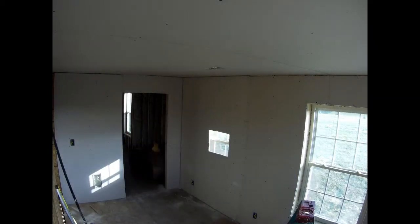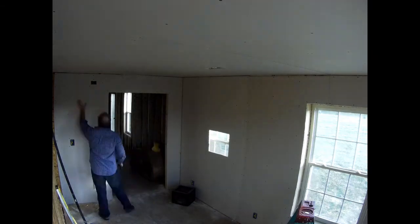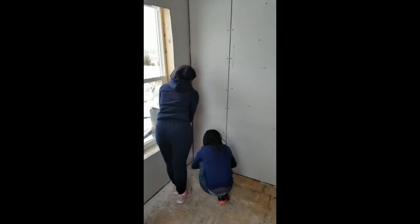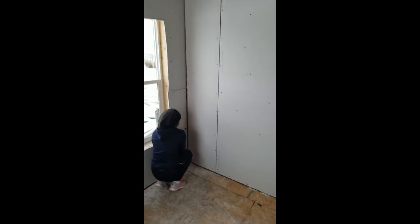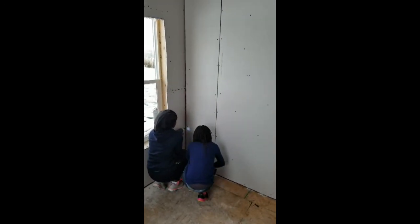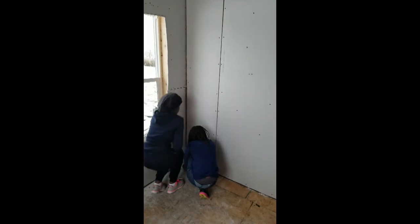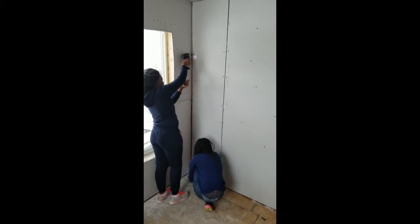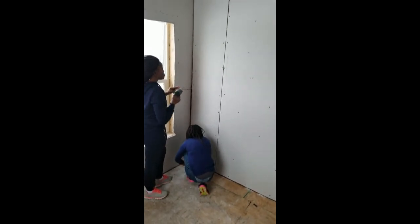It's my pole barn, my workshop — it's what I want, so that's how I'm building it. And I'm sharing it with my daughter now, it seems. Now we're about ready to finish up the last sheet of drywall and the girls are going to hang it. That's the best-looking drywall crew I've ever hired. Well, the only one I've ever had — actually, I have hired people to drywall before, but if I can get you guys to do it for free, that's cheaper. Besides, this is your art room, little girl — so you have to put some sweat into it too. When you're working on your own project, a little sweat and blood is good for you. You already put the blood in the other day with the splinter!